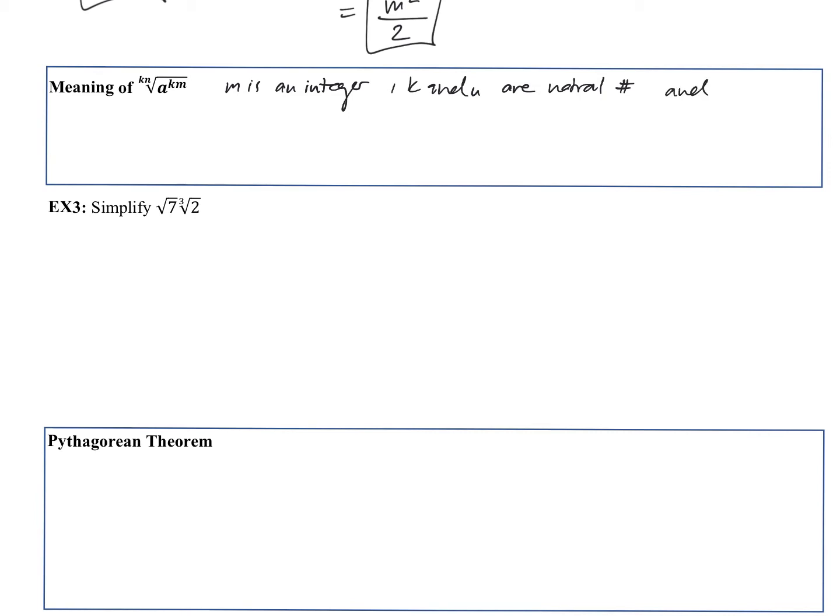And all roots exist. What does that mean? That means basically any root you would take is a real number. Then what holds true? Well, the k n-th root of a to the k m is going to equal the n-th root of a to the m. What just changed here? Well, basically, if you can find a common factor in the index number and the power, in some ways you can say you can cancel them out to simplify them, to just get n and m. Or, once again, you can always go in the reverse direction.